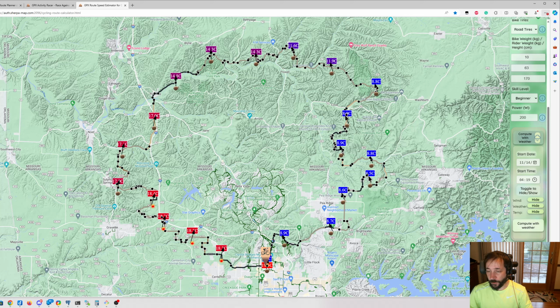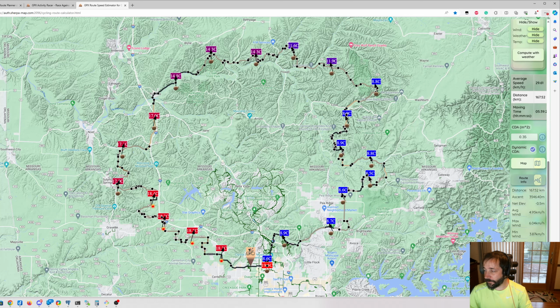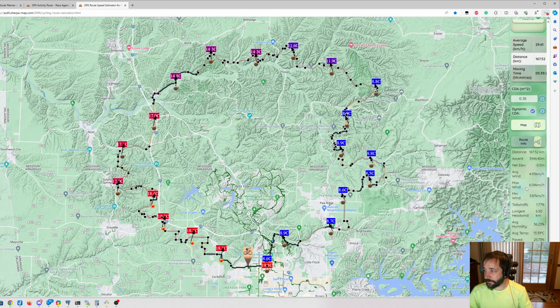And there we go. I just pulled the weather data for approximately every 5 miles along the entire course, and you can hide or show various attributes along the course. And you can view details about weather down here under Route Info. You can get information like the average wind, the max wind, the minimum wind, tailwind percentage, longest headwind, humidity, all of this good data to help plan for what you might encounter in an upcoming race.